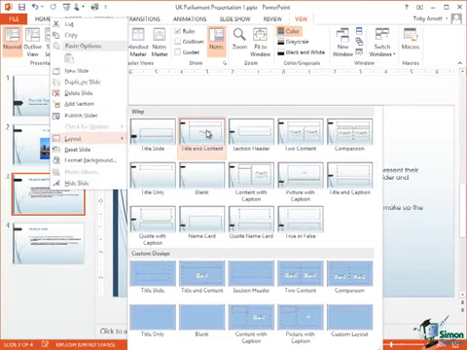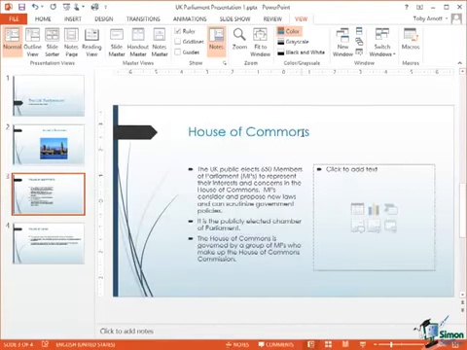I'm now going to change that to two content. Now note that I've still got a title area at the top, but I've now got two content areas. Watch carefully what happens. When I've got two content areas, the text that occupies the only content area on the original layout now occupies the first content area here, and the second content area is empty.